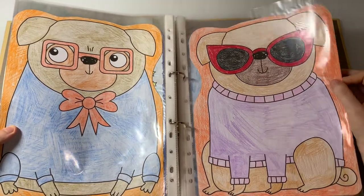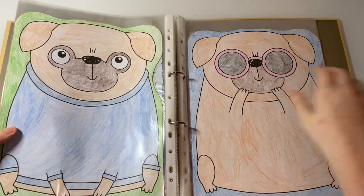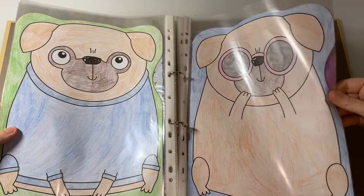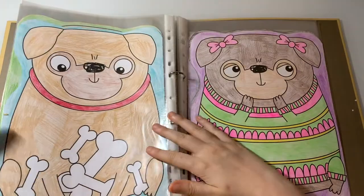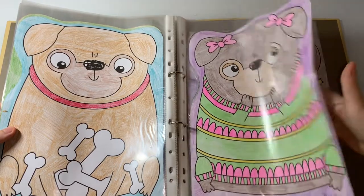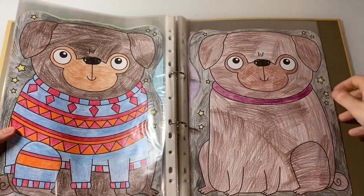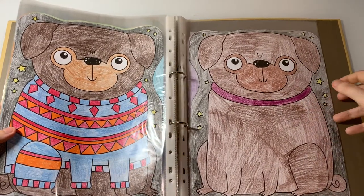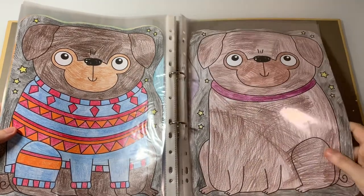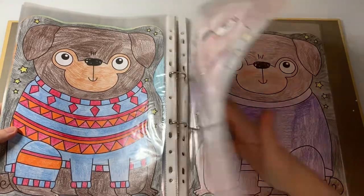This one, I can't remember when I did it with the glasses on, because I didn't date it. Never dated these two. I'm happy I do actually date them now, guys, to be honest. This one I did in September 2018, and I did this one in September 2018. Did this one in, I want to say, November 2019. I used a terrible pen there.